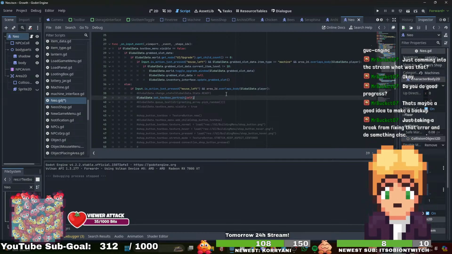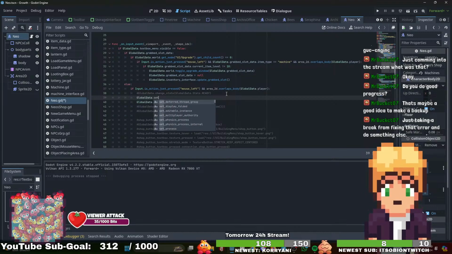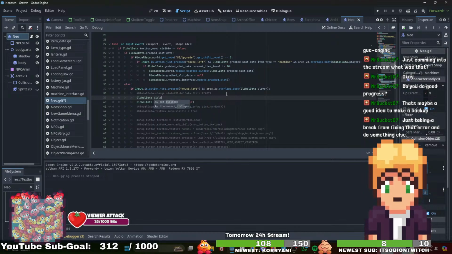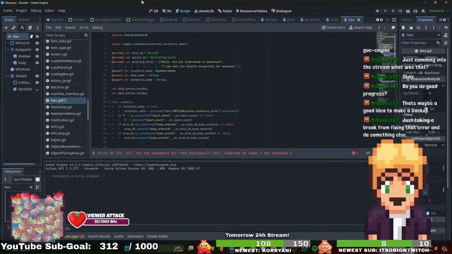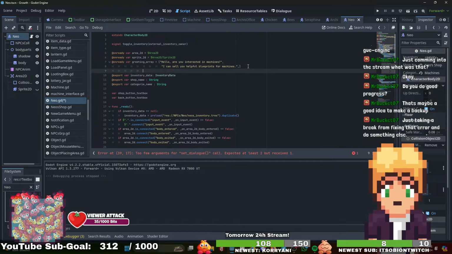See global data. But here I have to say global data dot set dialog. Expected at least 2 but received 0, so I have to send self, and also I have 2 options now how I could do it.